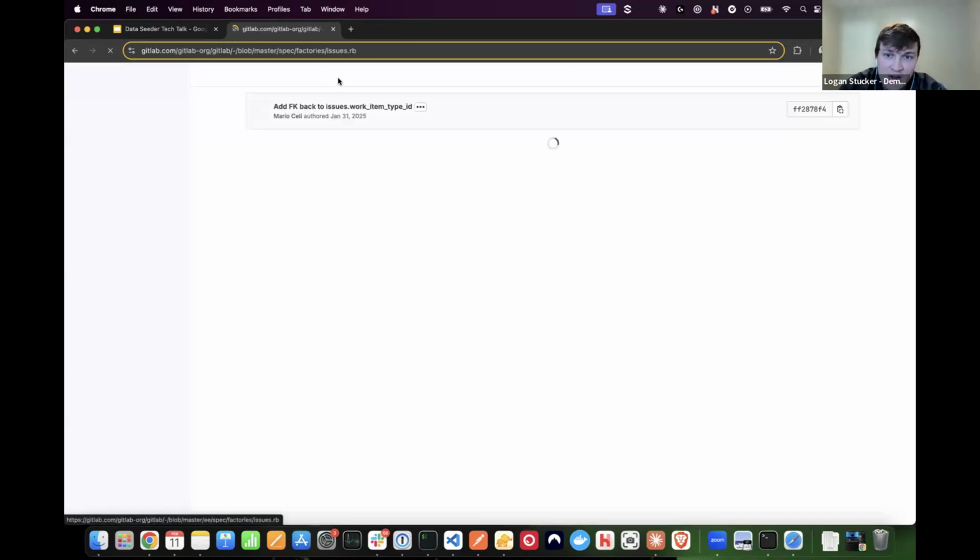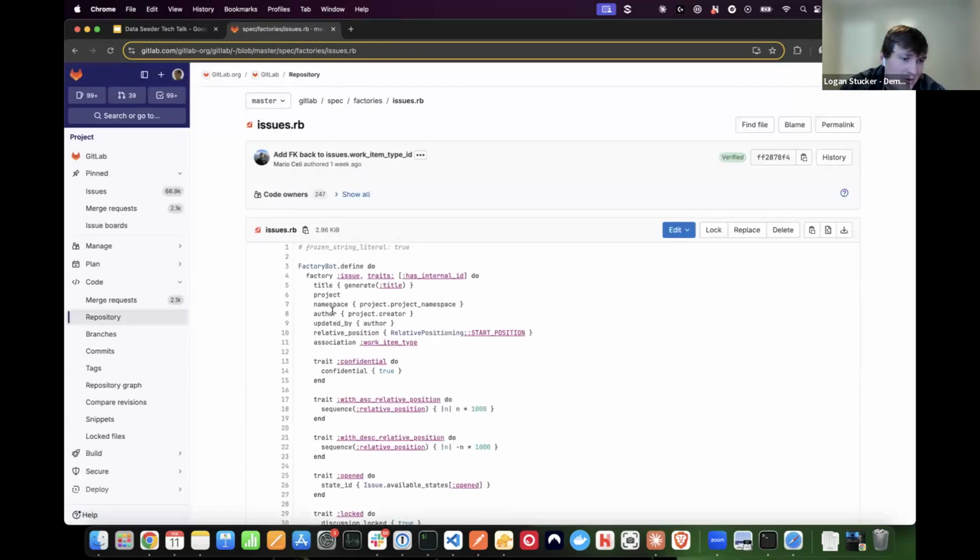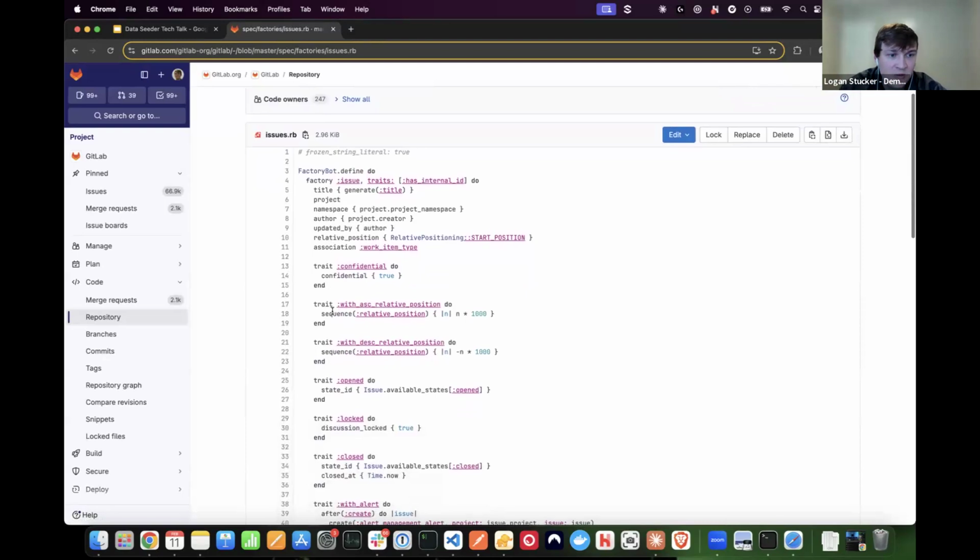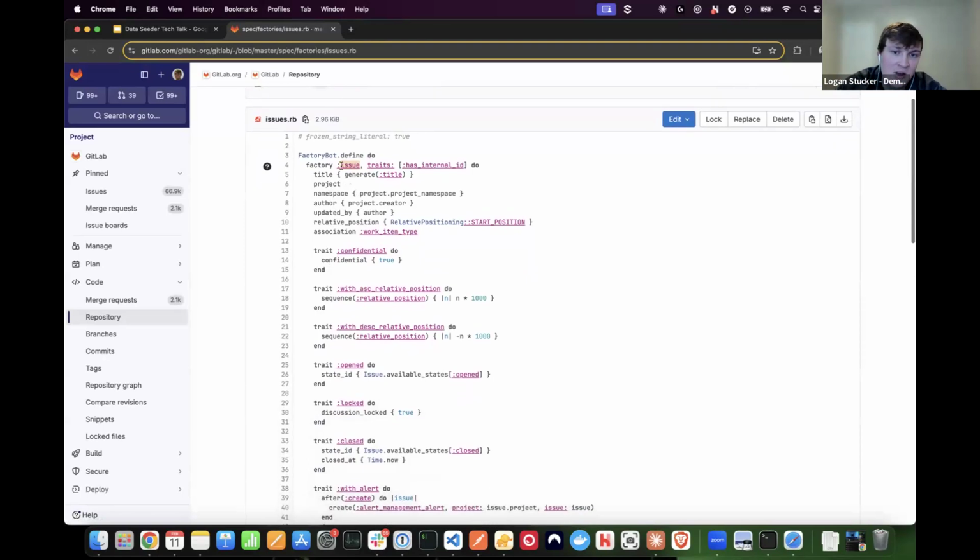If we actually take a look at the definitions, this is what I find the most helpful, right? Sometimes the conversion from merge request to what we reference it as in the factory is different. How do I know if it's capital M, capital R, if there's an underscore, etc.? And then it allows you to see, okay, here are the various attributes. What are they looking for? Relative position, right?